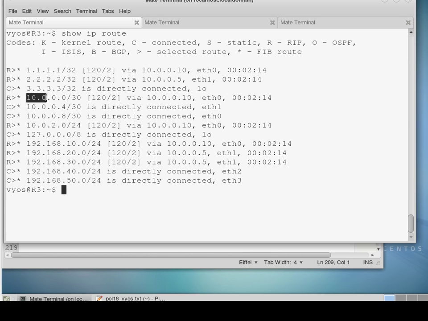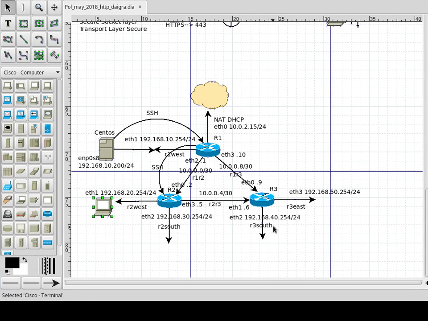And here, you know that to get to this network, if you send information from R3, the best way is 2 jumps, and then you go straight ahead via HT0.